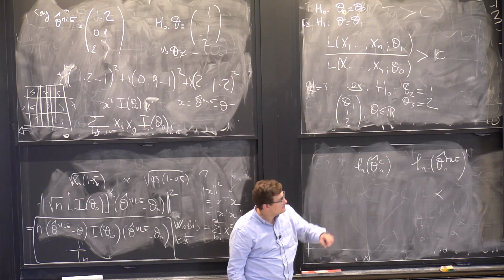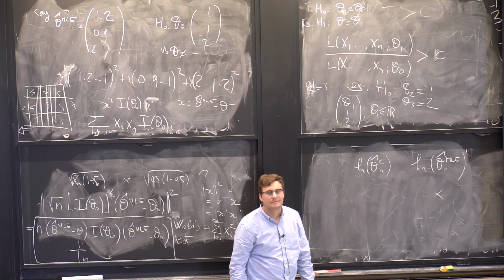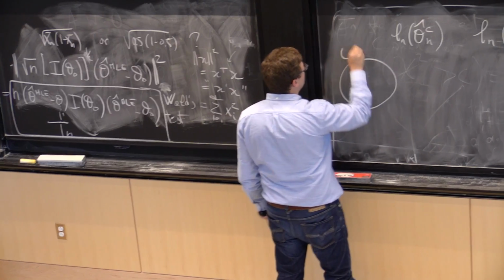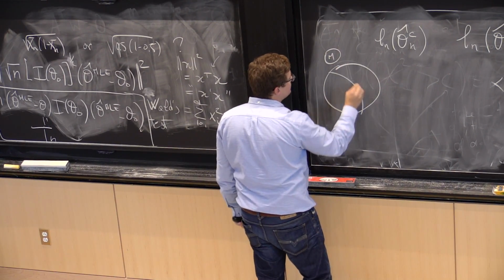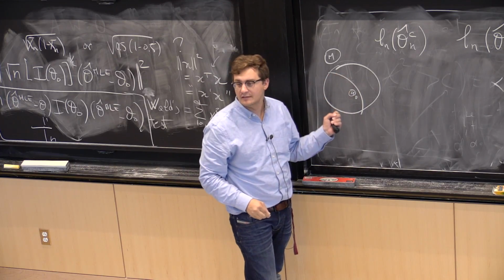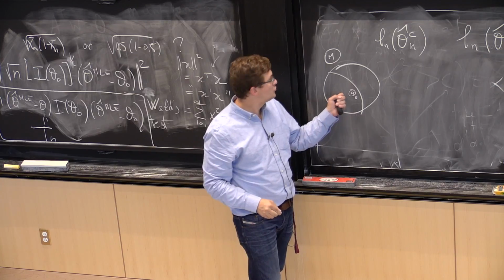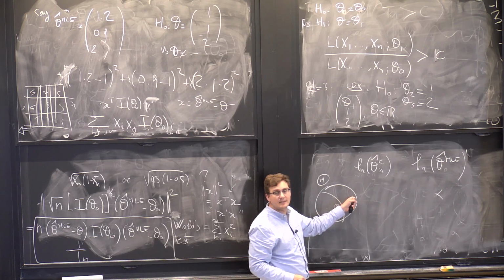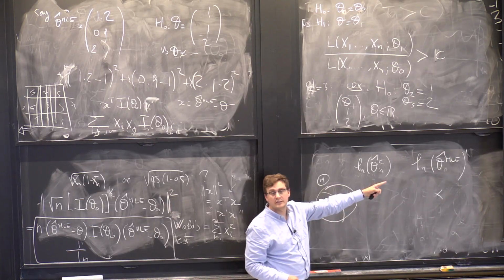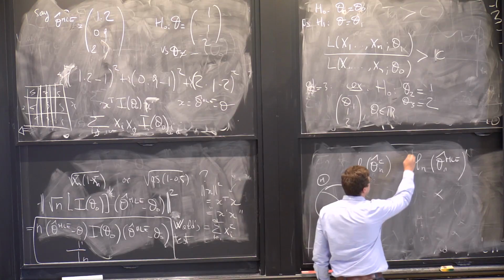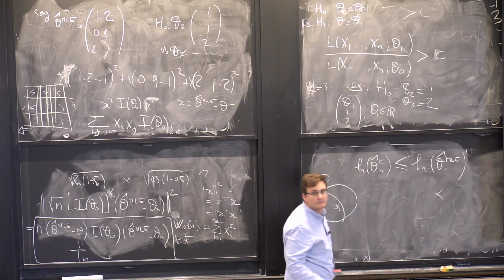So the second one is maximized over a larger space. Right, so I have this whole theta, which is all the parameters I can take, and let's say theta 0 is this guy. I'm maximizing a function over this whole thing. If the true maximum is here, then the two things are equal. But if the maximum is on this side, then the one on the right is going to be larger, because I'm maximizing over a bigger space. So this guy has to be less than this guy.